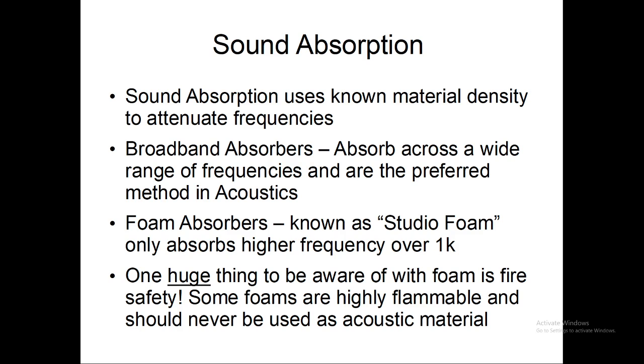They're also known as broadband absorbers because they absorb across a wide range of frequencies. The reason specifically rock wool insulation is used is because there's been a ton of acoustics tests on these, and we know exactly how much they absorb for the given thickness and everything. So you can actually be pretty precise. The other material that you see a lot of times is foam. They call it studio foam or whatever. Studio foam is not nearly as thick. It's not nearly as dense. You aren't fixing problems below 1K. It's just not going to happen. The density is not there. The thickness is not there. So a lot of times when you go into a studio and you see foam everywhere, for me it's a huge downer. It tells me these people don't know anything about acoustics.